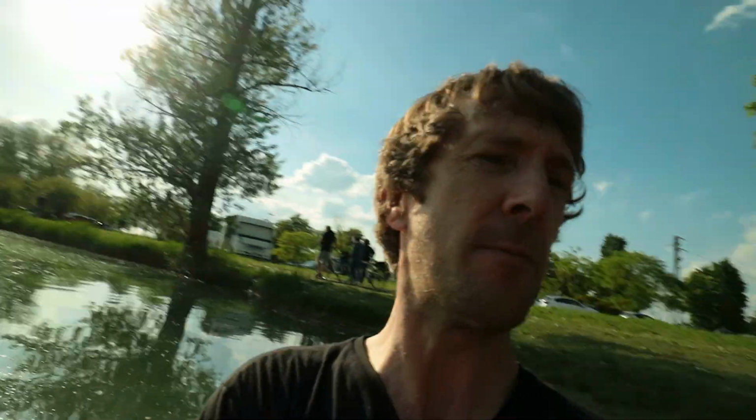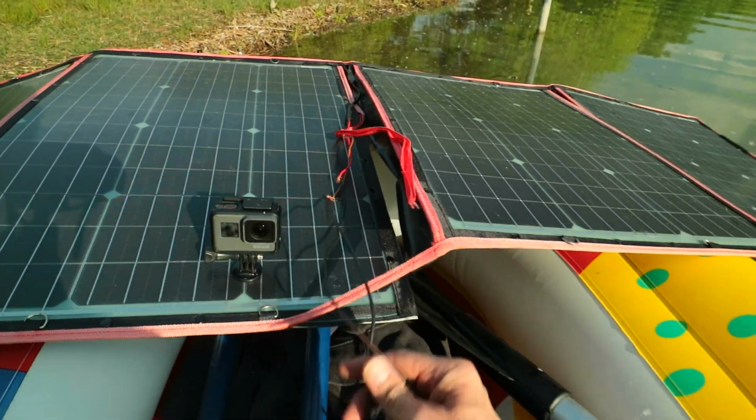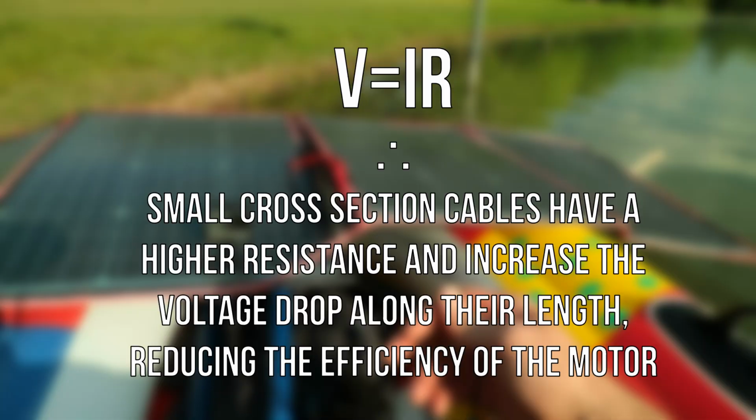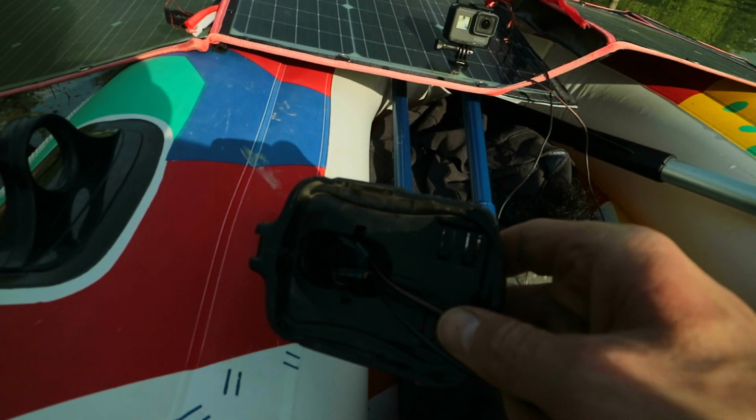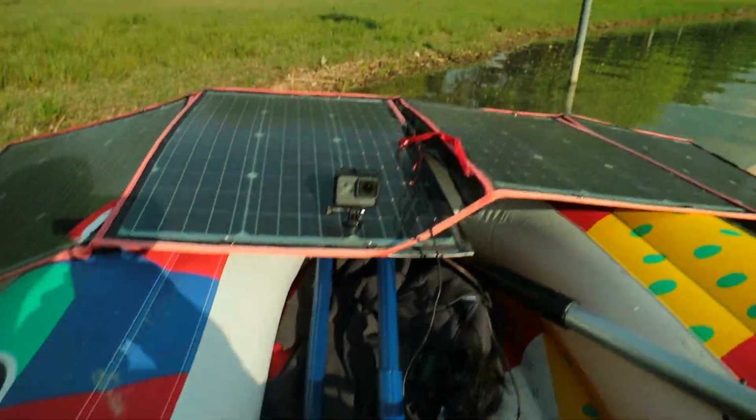There are some things that I could improve, of course, such as these cables are just twisted together there like that. A larger cross-section set of cables would be better too. The connection there to the battery is dodgy as well. So yeah, this could be improved, but I'm just happy to have proved this theory.